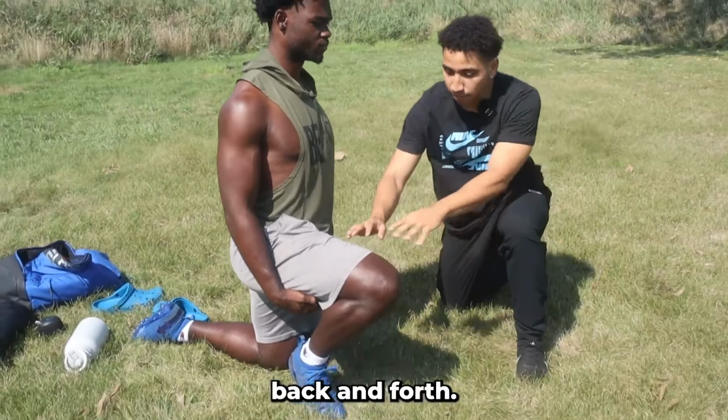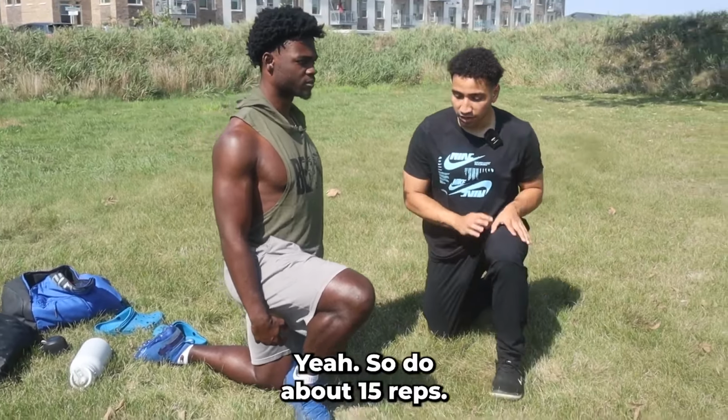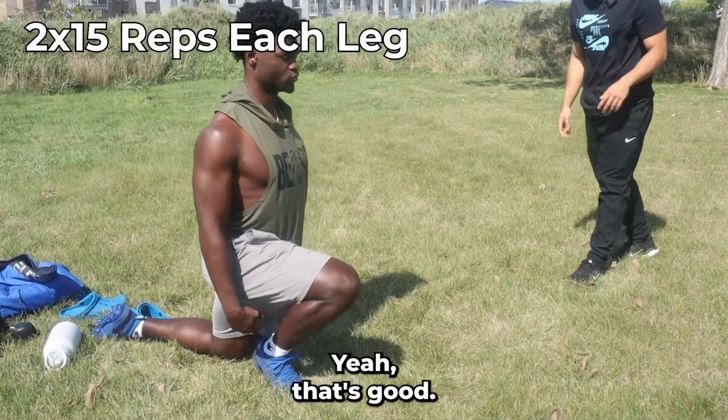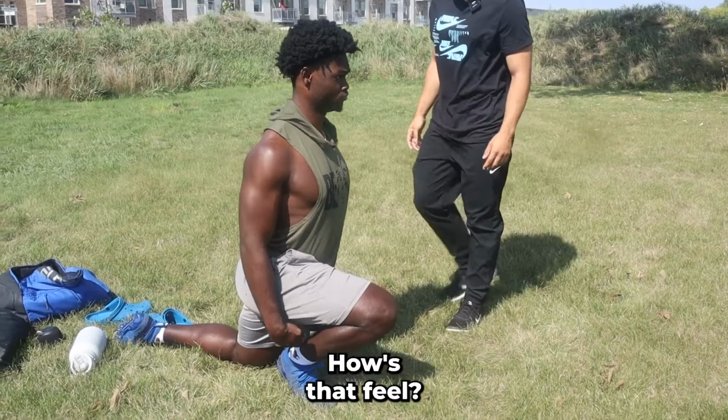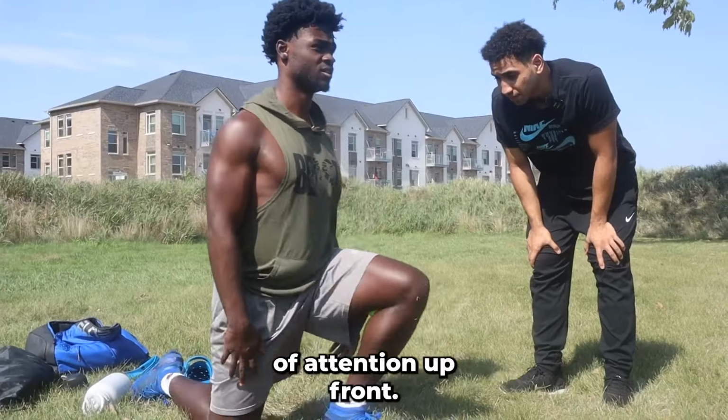You feel a good squeeze right there. Now I want you to drive this knee back and forth. So it's just like this, okay? Do about 15 reps. Just simple, yep, that's good. How's that feel? You should feel a lot of tension in the knee, but we're trying to release a little bit of the tension up front.